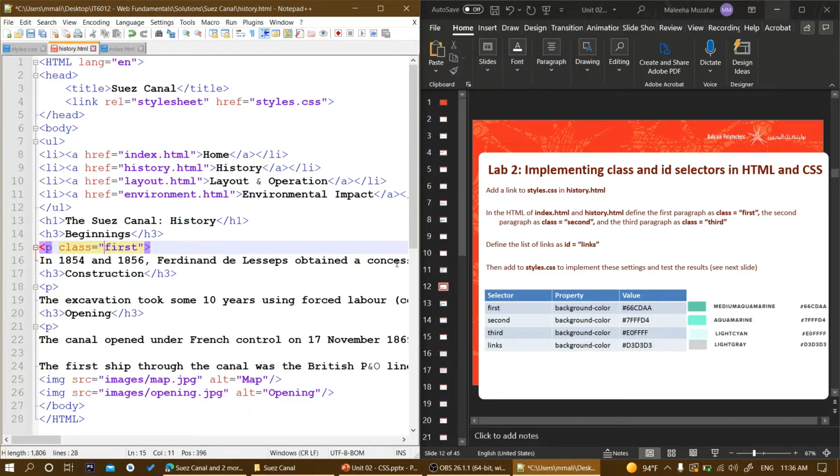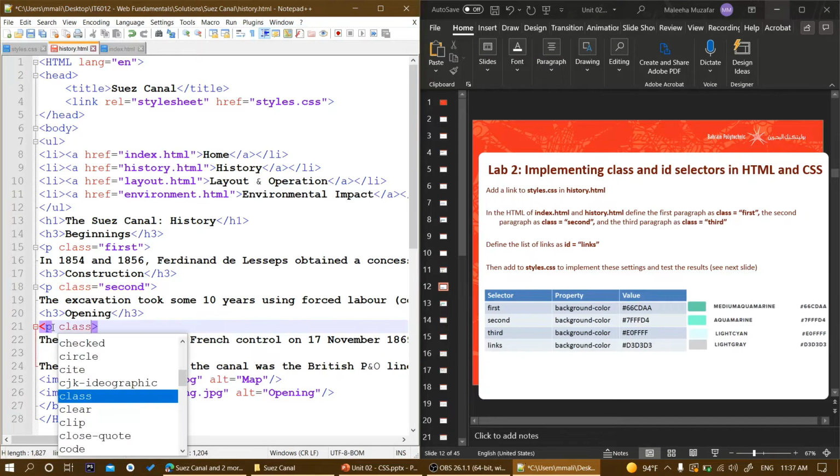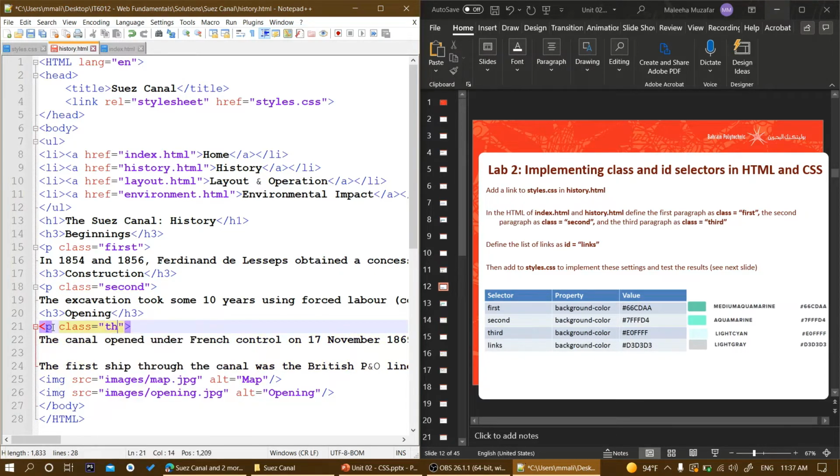So I've done that. I've added the class first to the first paragraph. Now to the second paragraph, you have to add class second, and to the third paragraph class third. So here I'm going to write second paragraph, class second, and then third paragraph, class third.